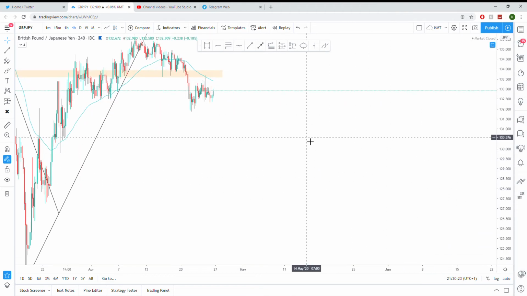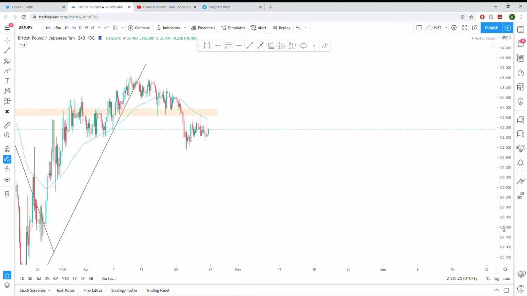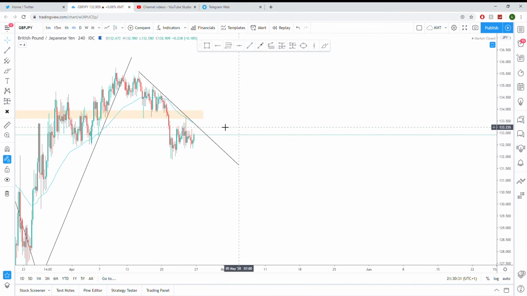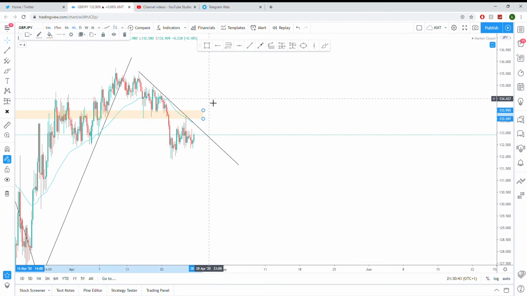Okay, so moving on to GBP JPY. As you can see, most of the pound pairs are in a downtrend. It's just a matter of picking the right trade to take at the right time again. So what we can see here is we had the huge push to the downside, a distribution of buys and sells within this range here. So looking to see if we can pull back into this range here.